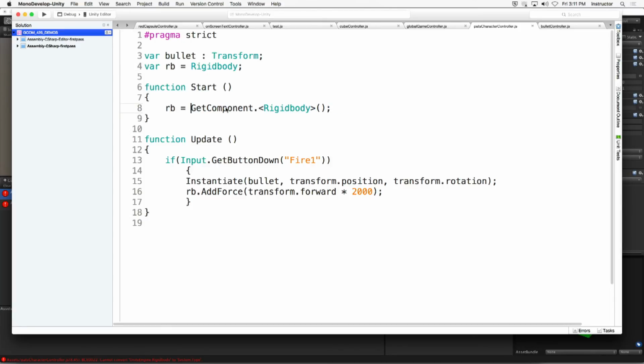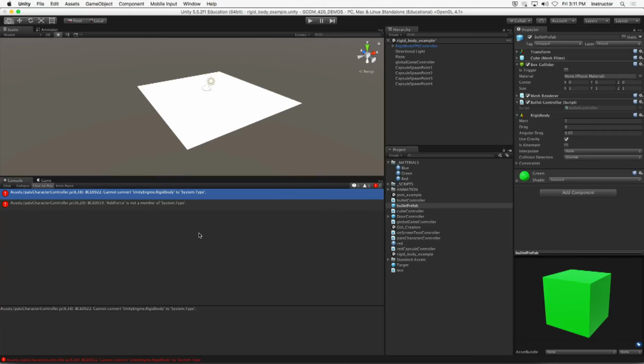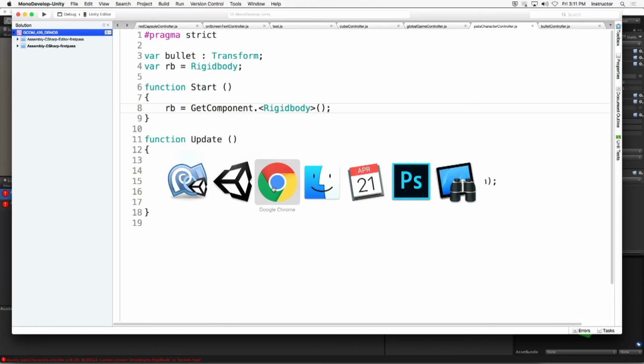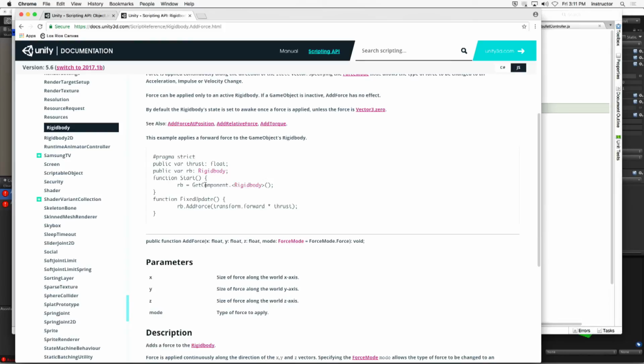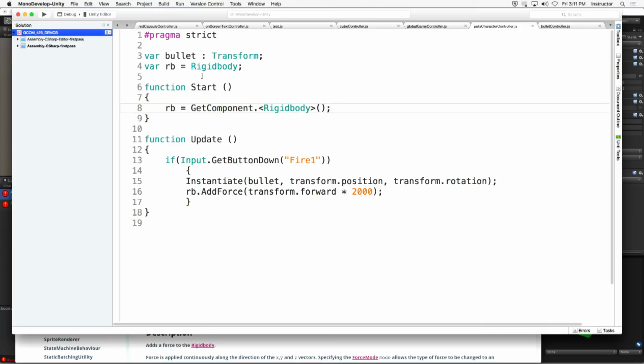Get rid of that. Wait for it. Get component, rigid body. Oh my gosh, the train is derailed here. Am I misspelling something? Rigid body.